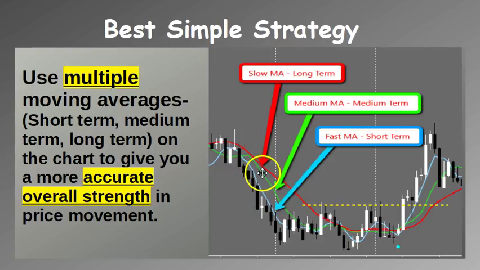The blue is below the green, below the red. So the very fast moving average in a downtrend is below the medium moving average, and these two are below the red moving average, which is the slowest, right? And once you see the moving averages in order from the fastest to the slowest in a downtrend, that also shows you the actual strength of the trend. In this case, it's very strong to the downside, and price also has to be below the blue line.